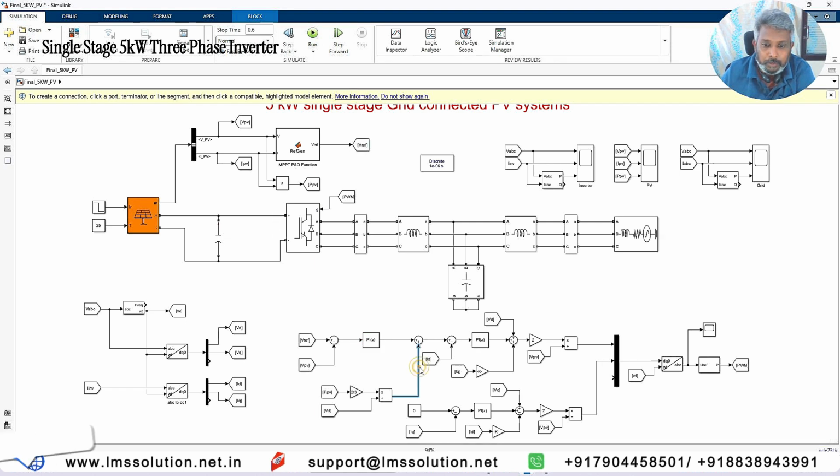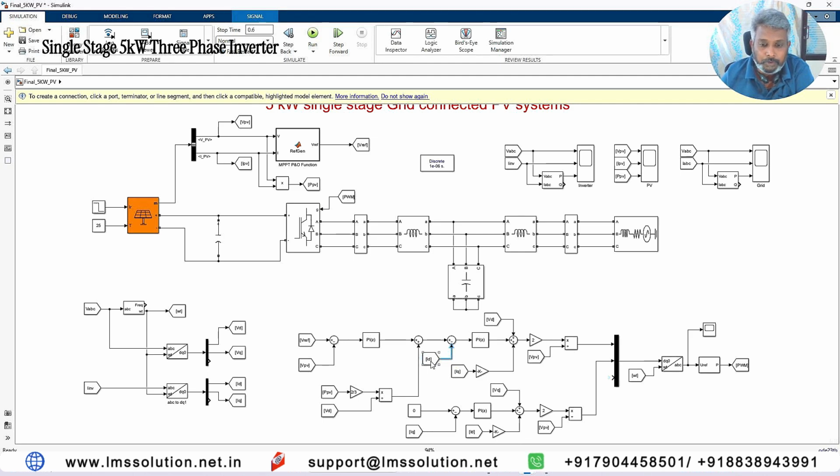Here we are adding another parameter, the power generation current. Here we are calculating PV power. We are measuring the PV power, and then we need to convert it into current. Further you have to multiply it by 2/3 and divide by the VD. VD is nothing but the direct axis voltage or peak voltage of the system, that means the AC system. And finally we are getting the current reference. So this is the current reference. This current reference is compared with the ID.